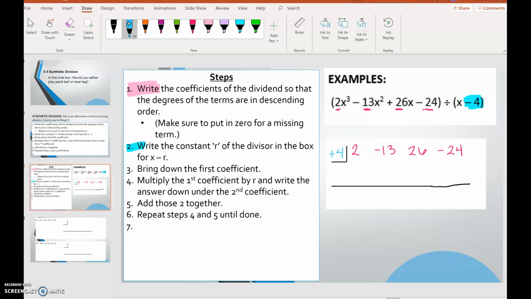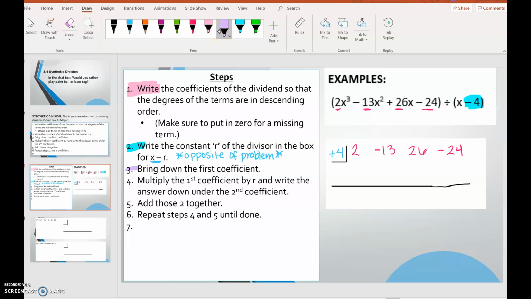And if you look, this says x minus r, which means there is already a minus sign in here. And so if there was a, say, x plus 4, that means the r was actually x minus negative 4. Okay, so we're going to go ahead and always write the opposite. So if you want to write that maybe here and just say opposite of the problem that you see, or whatever you want to write in order for you to remember that it's the opposite.